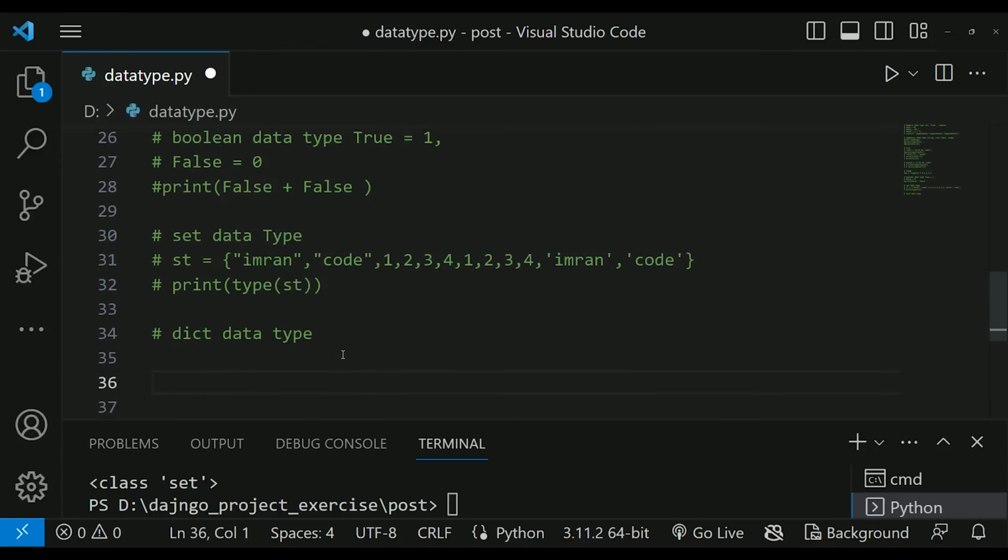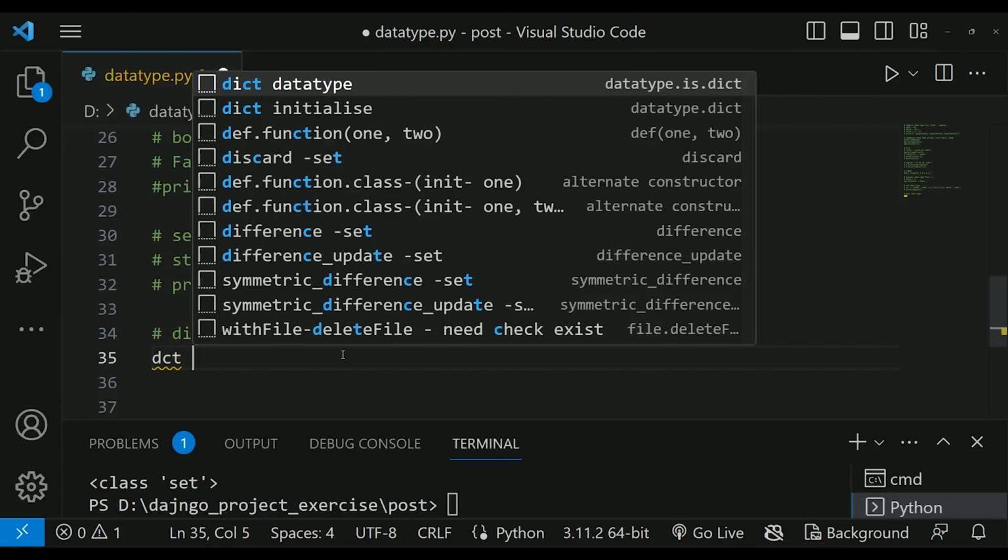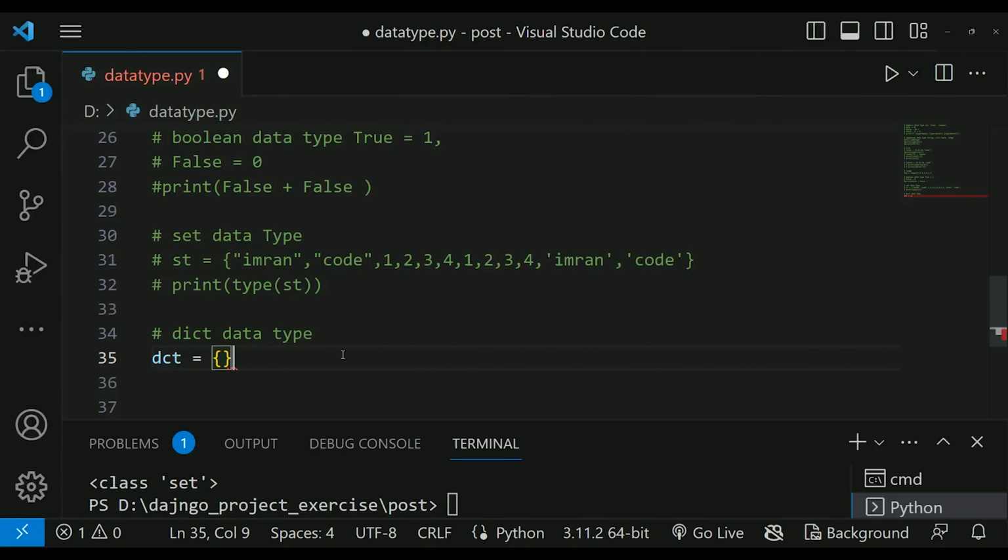As I told you, we have keys and values in the case of a dictionary, so we have to use curly brackets here, and we need to have a key and a value, right?